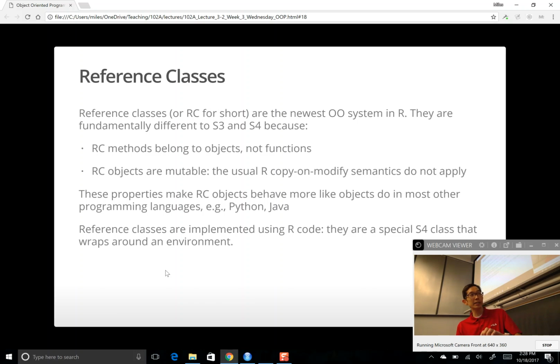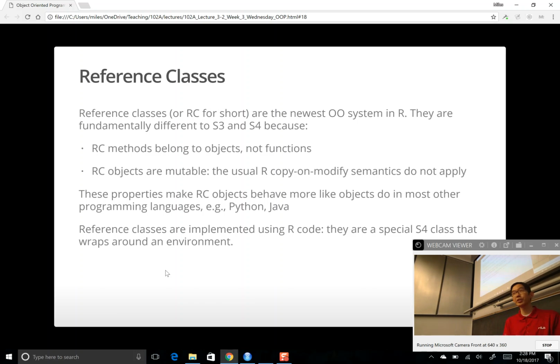With reference classes, the methods do not belong to the functions, but the methods belong to the class or the object themselves.